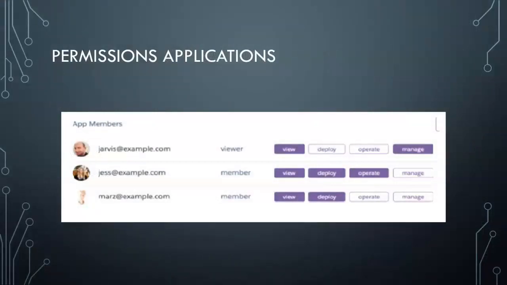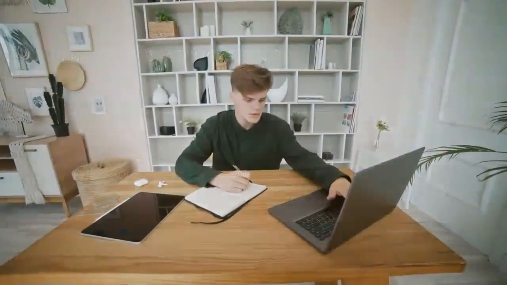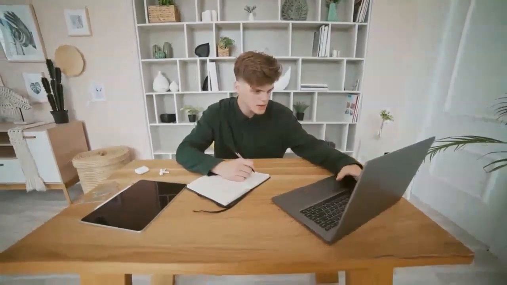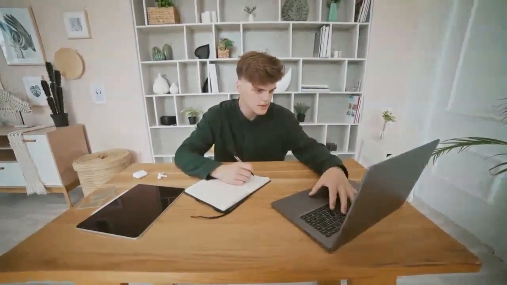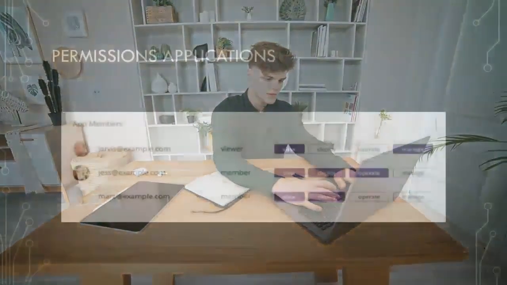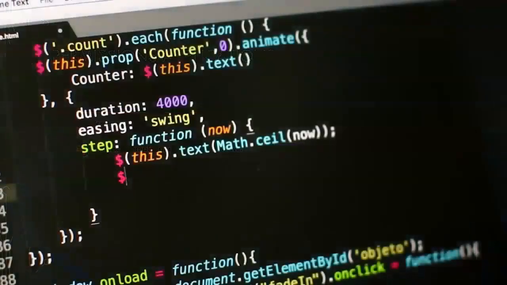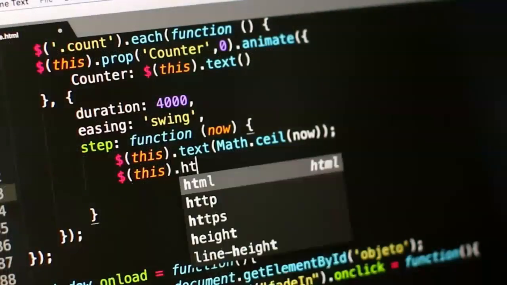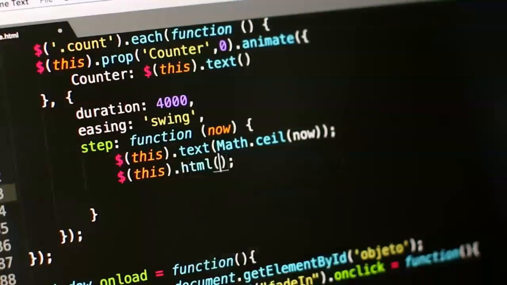Now that we have seen how roles work, let's move to application permissions. Heroku defines 4 types of permissions per application: view, deploy, operate, and manage. First, we have view. This allows the user to see information about the application. He can see the other users of the application and the activity, for example, code changes or mistakes that might happen. Then deploy, which gives access to the code repository and gives the possibility to change the code that the application executes. It also gives access to configuration variables and free add-ons.